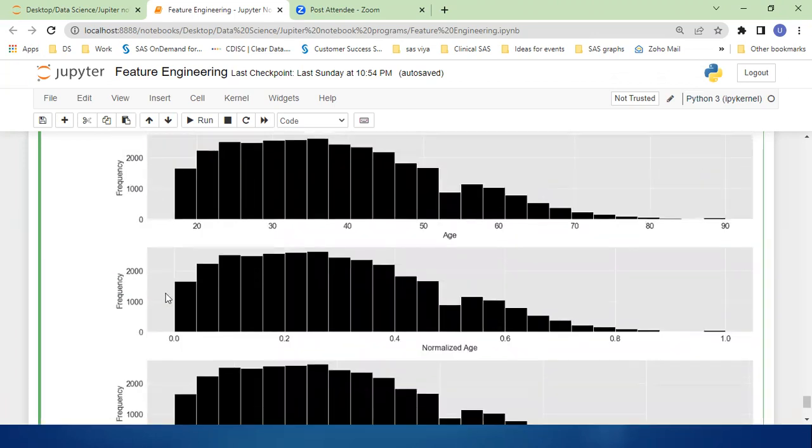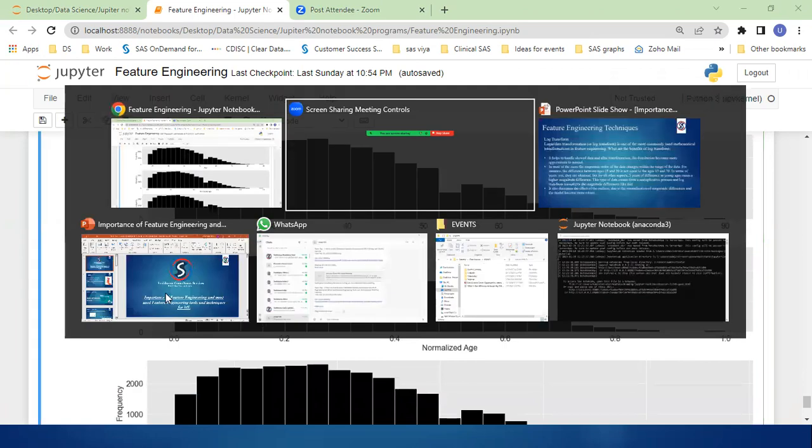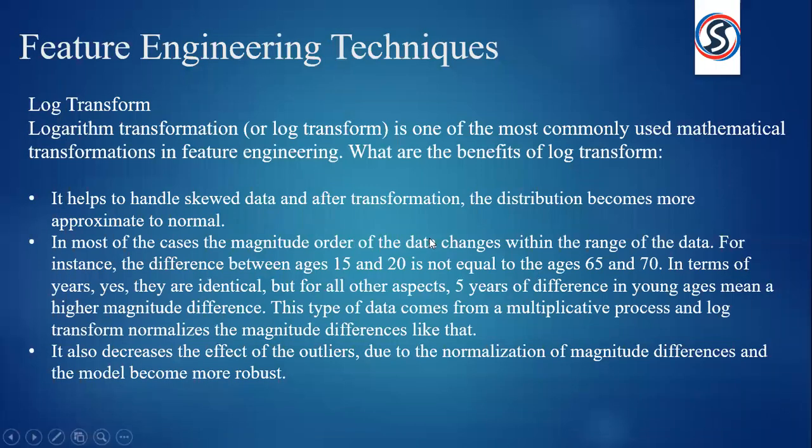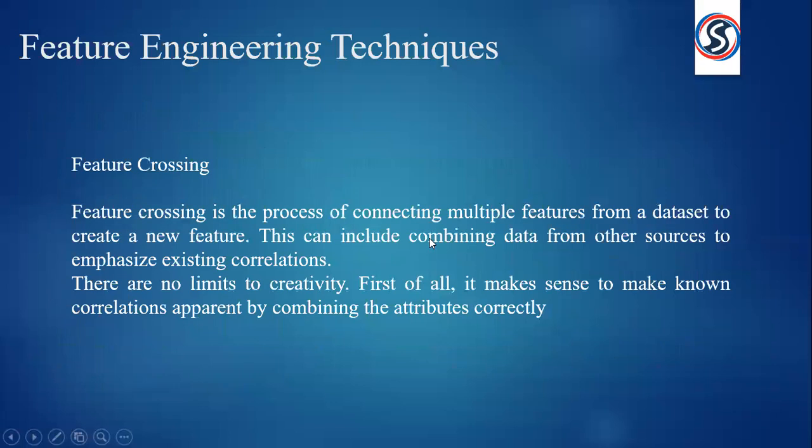After normalizing and standardizing the data, we have feature crossing. Just a simple explanation, because feature crossing programs take a lot of steps to do. Practically, when I want to do feature engineering using feature crossing techniques, it is a huge, time consuming process.